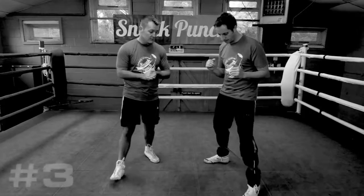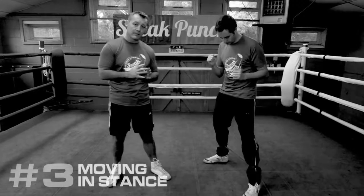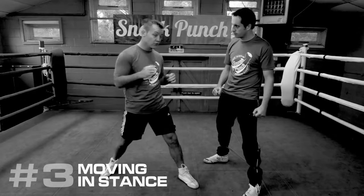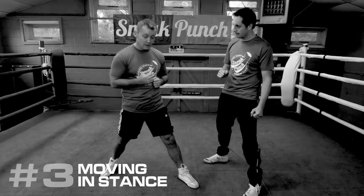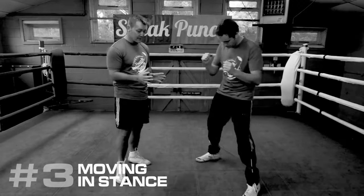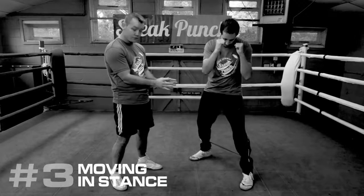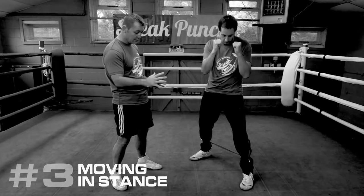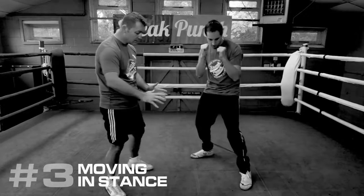What we're going to talk about now is stances. A lot of people have this common problem of going too wide, and you don't want that because you're not going to get power in your punches. So you want to be about this width apart. What we did was come up with this idea of tying two feet together, so you can only go that wide apart. Can't go any further. So Steve, you just push forward.